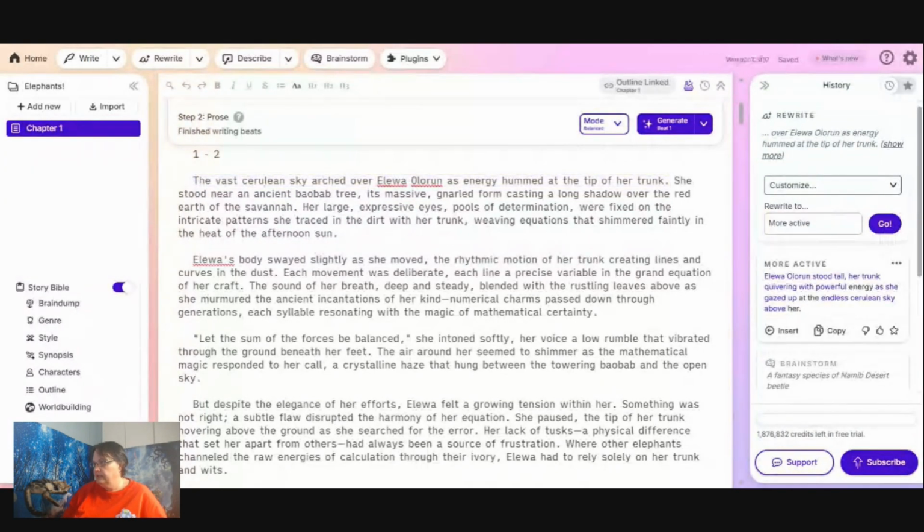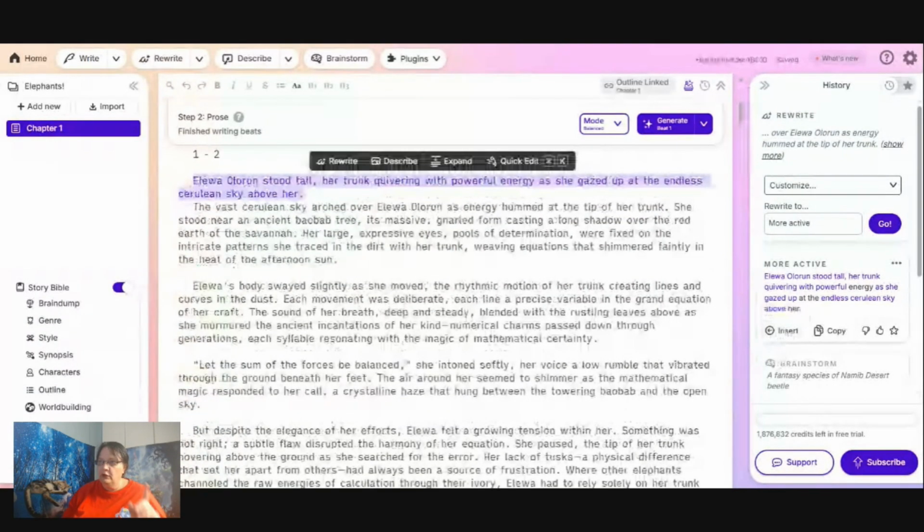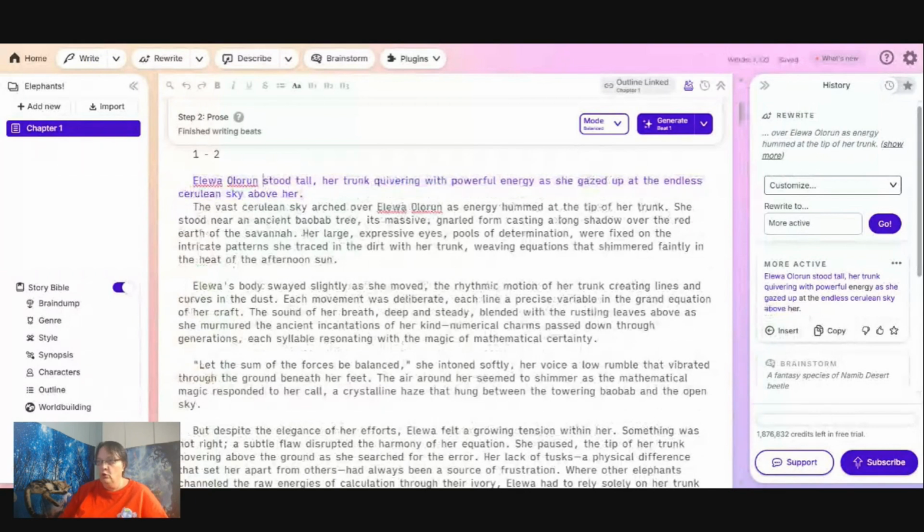Okay, that's better. Let's insert that. But now I don't want her just standing tall. So Eloa Olerin called on the power of the arching sky, the arching cerulean sky above her.